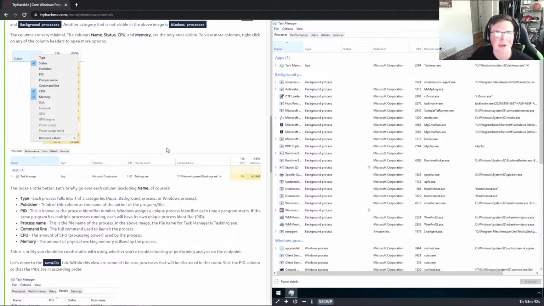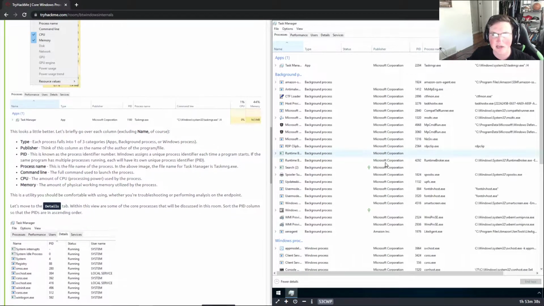I'm just kind of giving you the cliff notes of what they're saying over here, but I'm going to go through it so that it makes more sense, because sometimes you get to reading these and it's just kind of dry and you don't pay attention. So yeah, there it is, I found it. The type: there's background processes, applications, and Windows. We know the difference. Background processes are just running in the background. Applications are applications, and then the Windows processes are processes that are needed to run Windows, right?